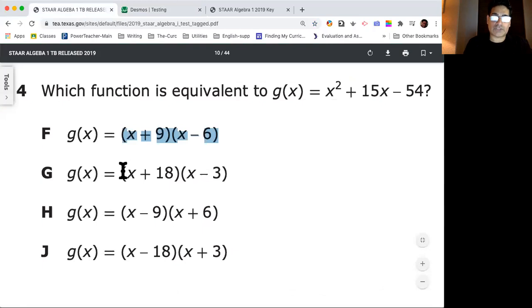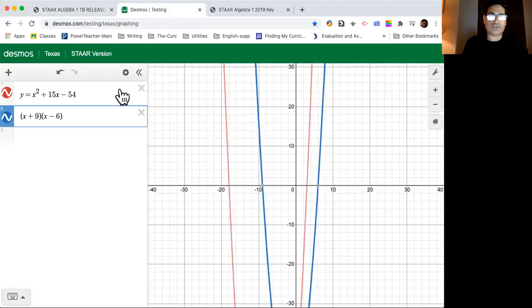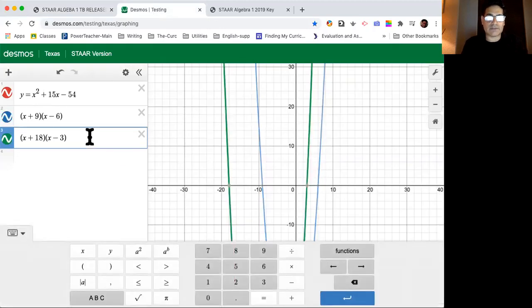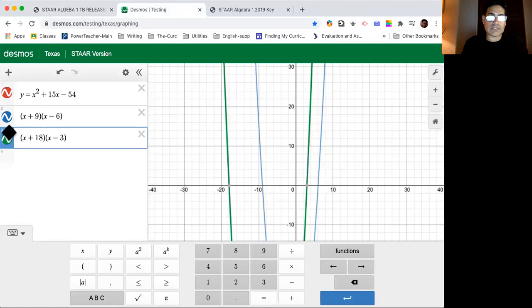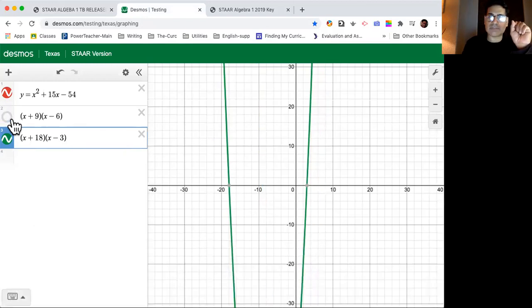So, function of X, or G, is equal to these two factors. So let's take those and enter those into the calculator. And did we type them correctly? Let's double check. X plus 18, X minus 3. So I have another parabola. I have another set of values. And let me take a look at this. Let me turn this one off. You have this circle here, and you can turn the graph on or off. You can toggle it, as they call it. And so let me turn that off.